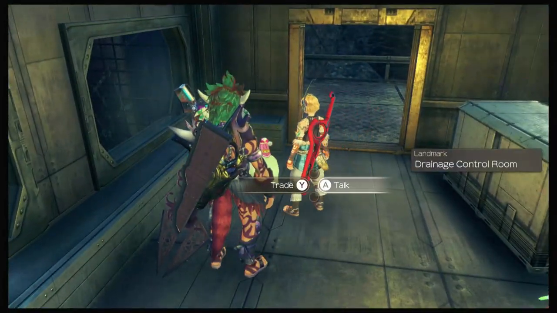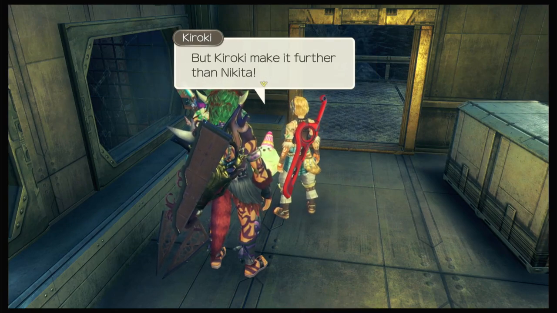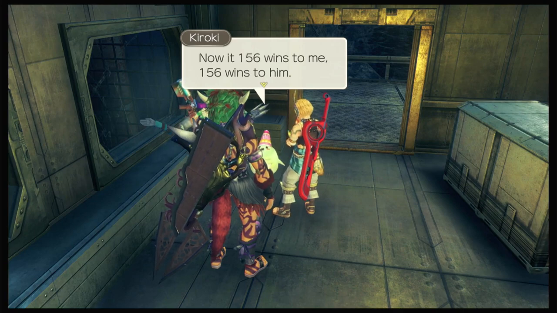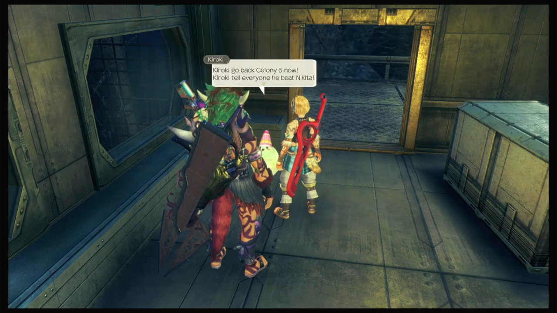Alright, Kuroki. You came to get Kuroki? Kuroki entered here, but everything gets scary, so Kuroki stayed put. But Kuroki make it further than Nikita. Last time Nikita won it, who picked most beautiful flower first? But Kuroki win this time. Now it 156 wins to me, 156 wins to him. Kuroki go back calling 6 now. Kuroki tell everyone he beat Nikita.